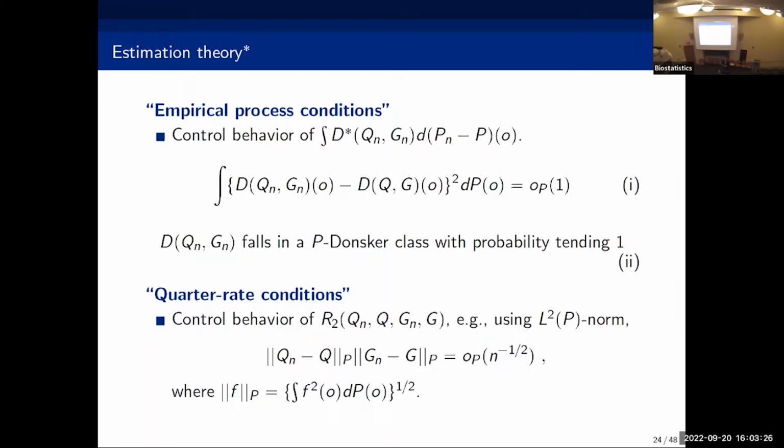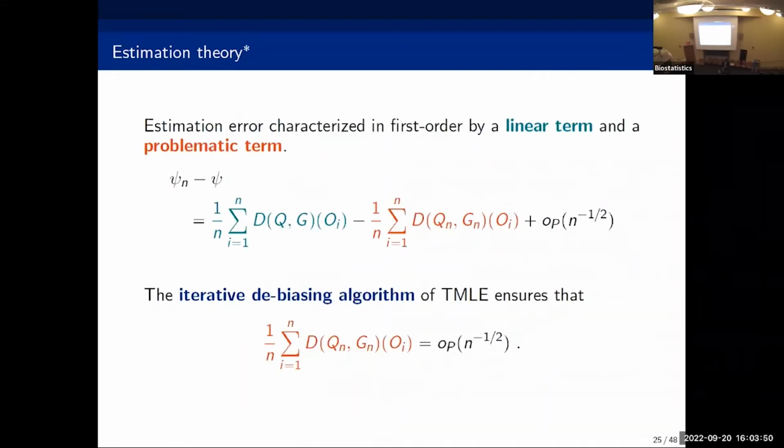And we also need certain convergence rates. So yes, you're allowed to fit any nuisance model you like, but there are, of course, regularity conditions on which of those will lead to nice asymptotic theory. But we can characterize them in the form of these two assumptions. They involve the L2(P) convergence rate of the nuisance parameters, as well as whether these satisfy a key empirical process condition called the Donsker condition.